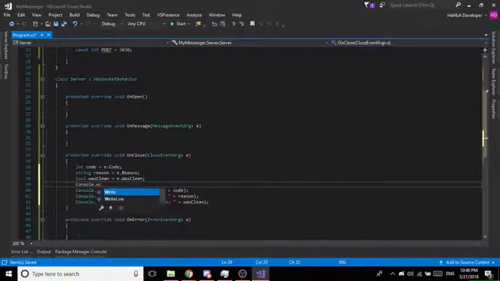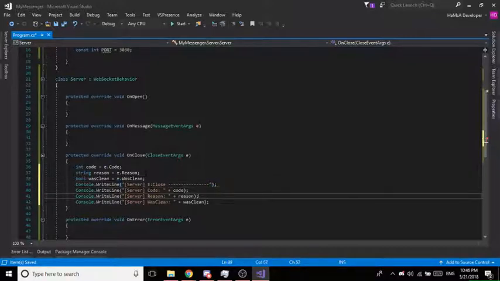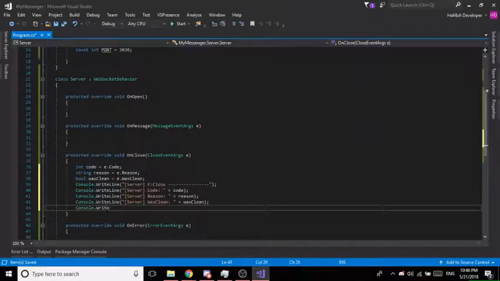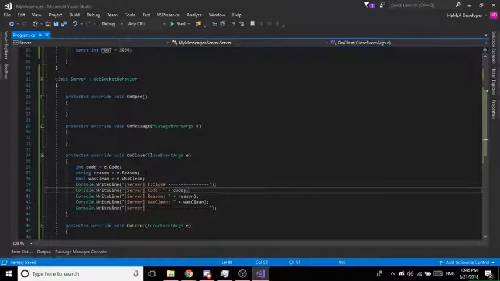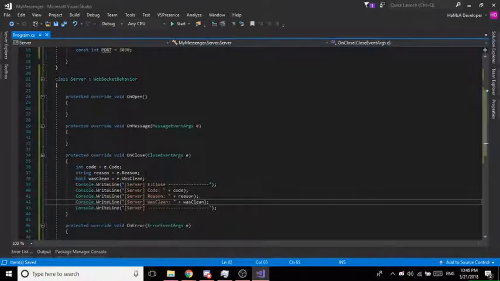WriteLine, server, close. That means, for me, closement. WriteLine, server, like this. I think this actually looks pretty good.